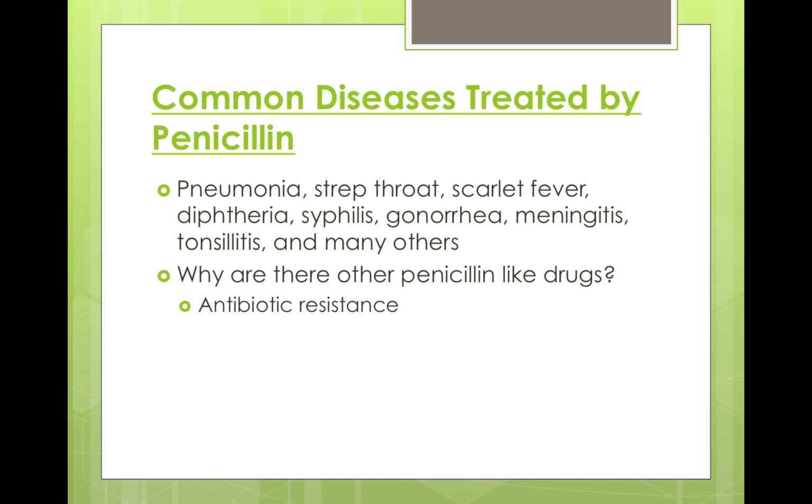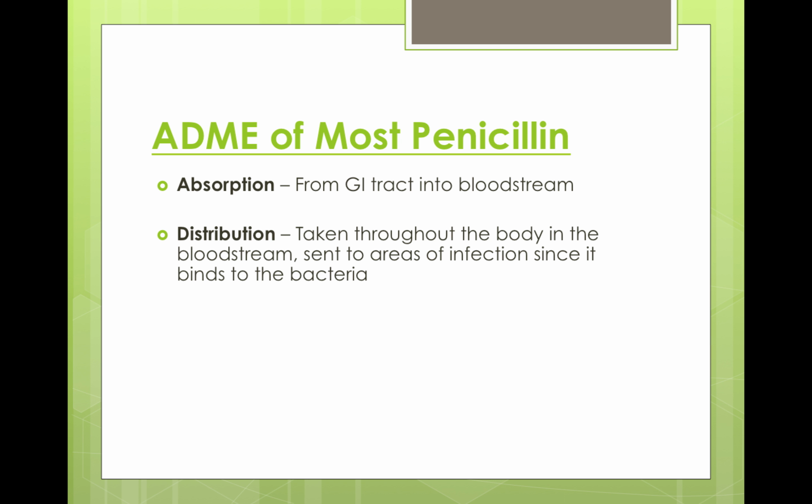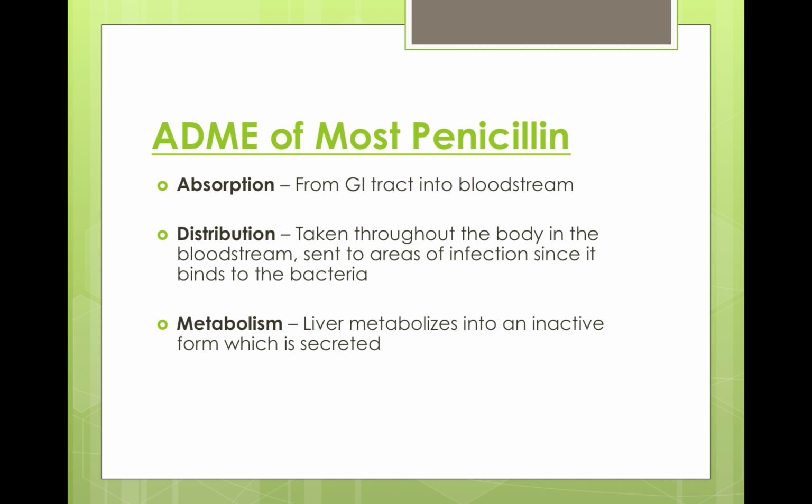So going over the ADME of most penicillin, the absorption is usually from the GI tract into the bloodstream, or like we mentioned earlier, it could be injected intravenously, but either way it goes into the bloodstream, and that is how it is distributed throughout the body, and it's sent to the areas of infection because it will bind to certain components of bacteria, which we'll talk about here in a minute.